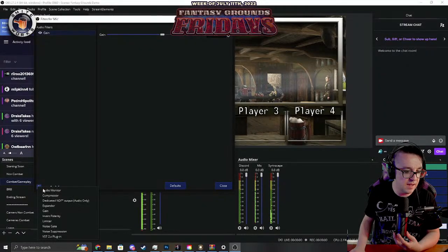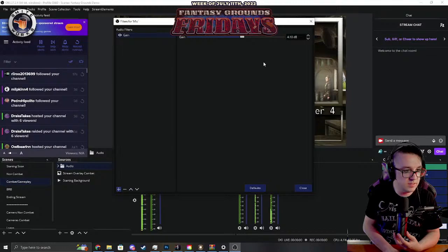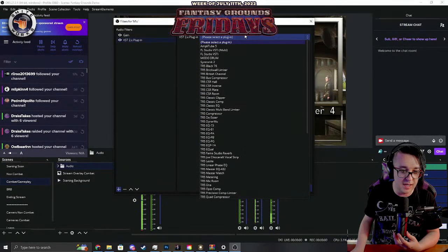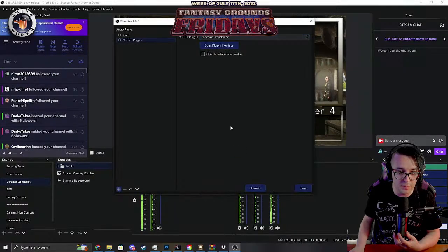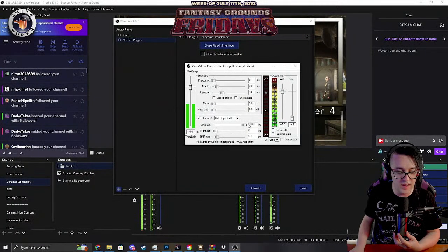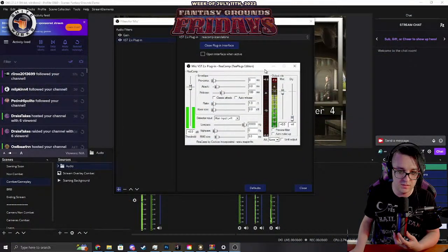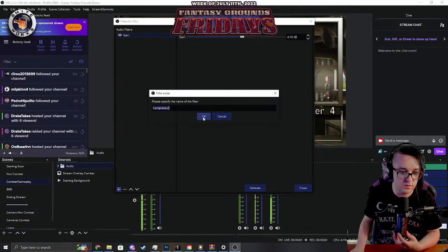Cool. The next thing we're going to add is a compressor. I'm going to use the default compressor, although the one that I normally use is a free plugin. As you can see, I have a bunch of plugins. The one that I normally use is a free compressor plugin from Reaper. It looks like this. You can get it by searching ReaPlugs, REA plugs. But we're not going to use that today. We're just going to use the default one because I think it's a little easier to understand.